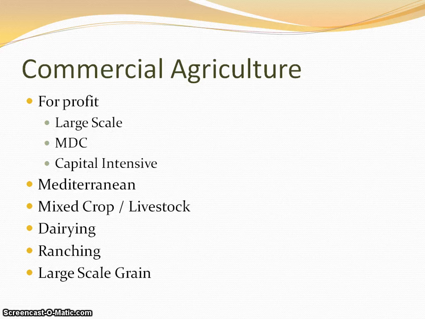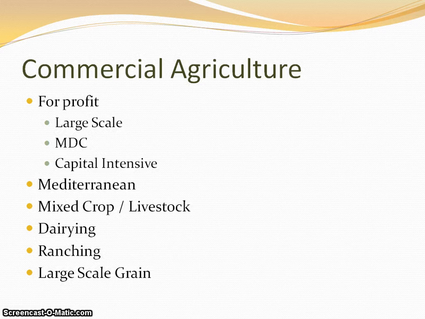Now again, the main difference between commercial agriculture and subsistence agriculture is really the purpose for the agriculture. What is the purpose for the crops that you're raising? And so when we talk about commercial agriculture, one of the main elements of it is that it is a commercial practice that is for profit. You are a farmer looking to grow crops in order to sell them at market.